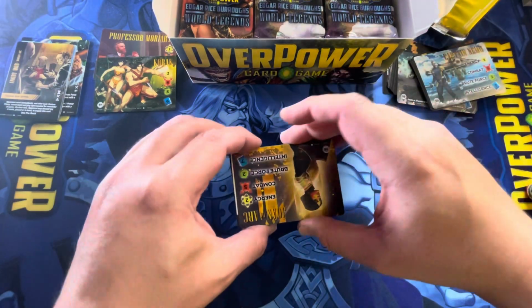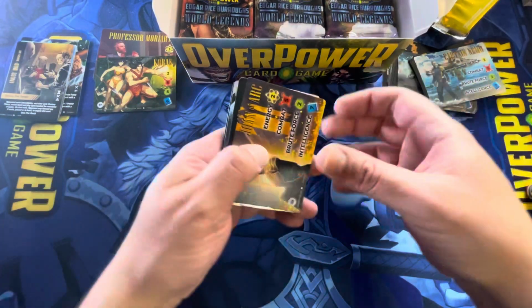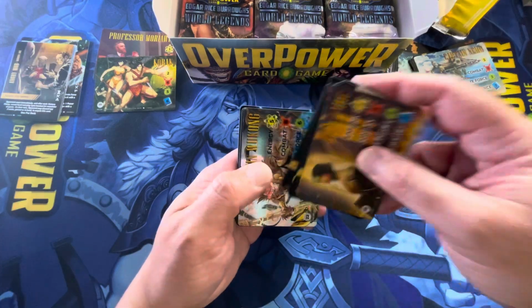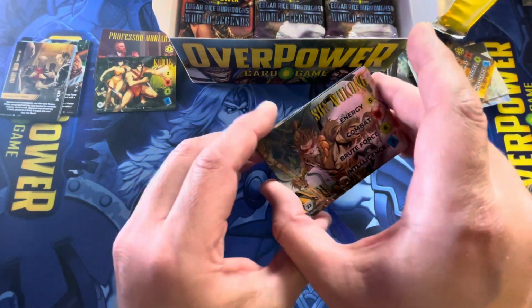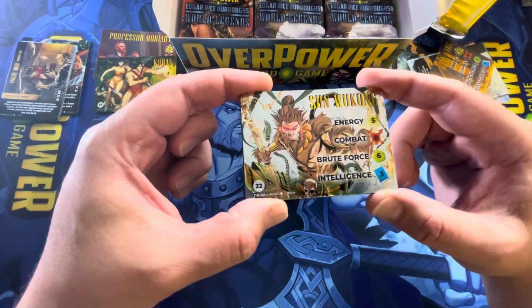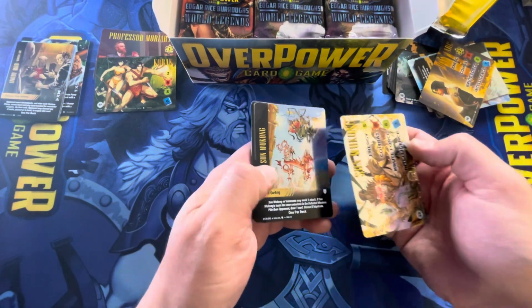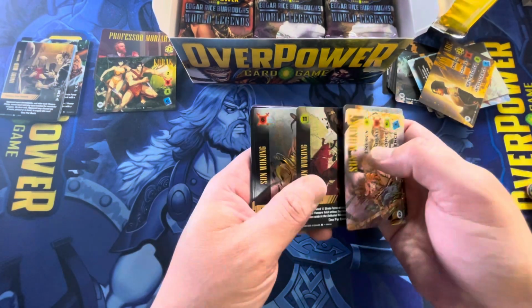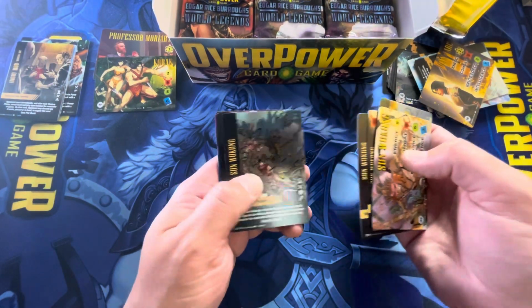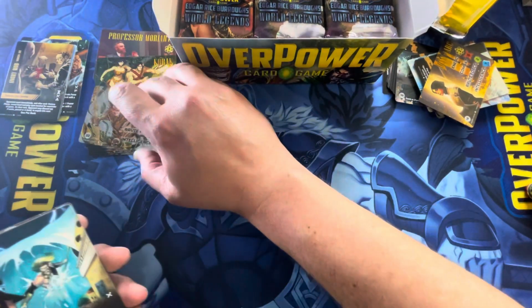All right, we are starting in on pack number 3. Looks like we have Joan of Arc for our first character. Ooh, looks like I'm seeing something shiny in back there. All right, nice, that is awesome. So we have a Sun Wukong foil stack. Nice, first foil stack of the box in pack 3. That is so cool. I'm gonna put that over here with all our alt arts and rares.